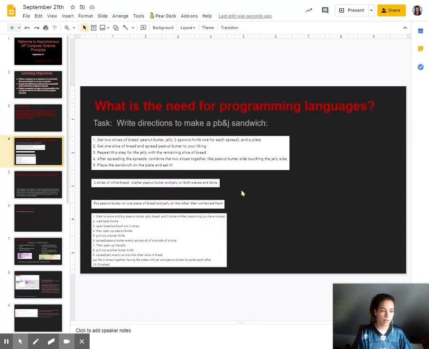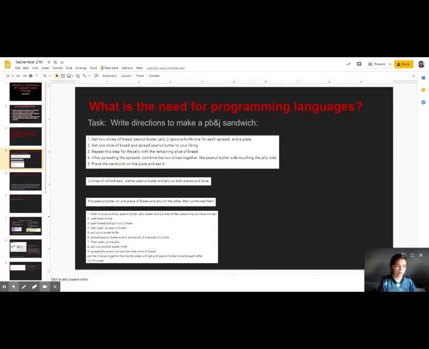To begin with, I want to talk about why we need programming languages. I asked students to submit directions for how to make a peanut butter and jelly sandwich, and these were some of my responses. Although they're really good, suppose I had no idea how to make a peanut butter and jelly sandwich. I don't even know how to open a jar, I don't know anything. I'm a computer and I can only do what the person's telling me to do. I'm going to run into problems with these sets of directions.